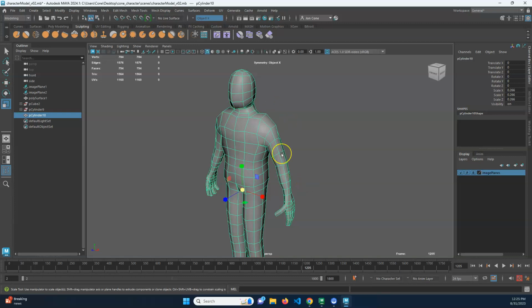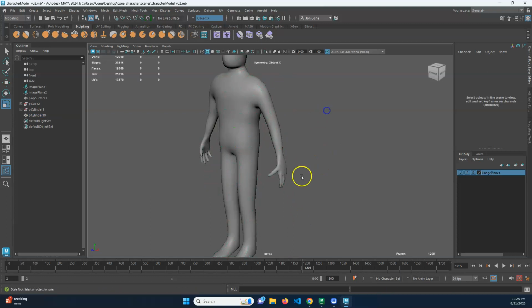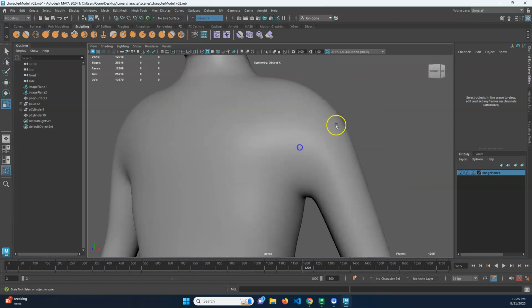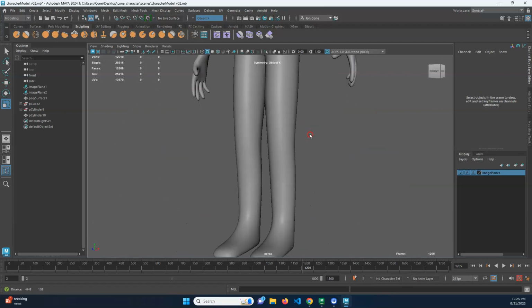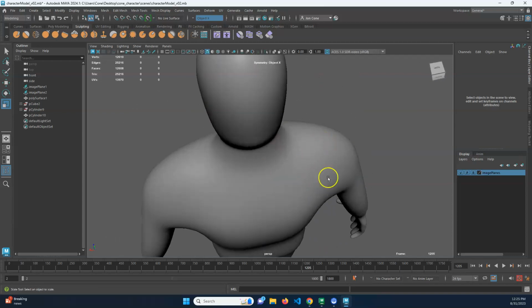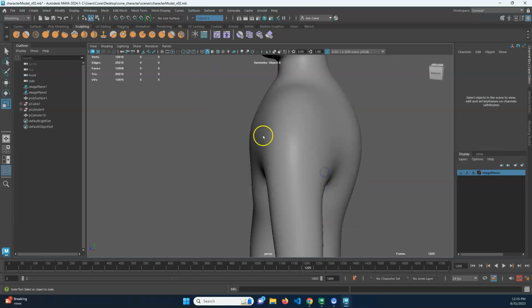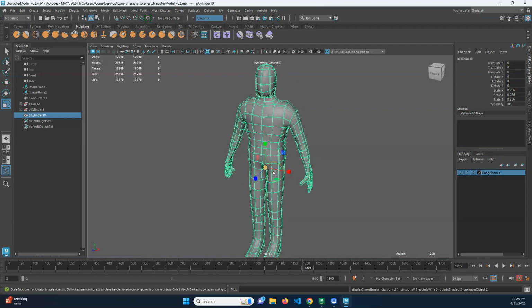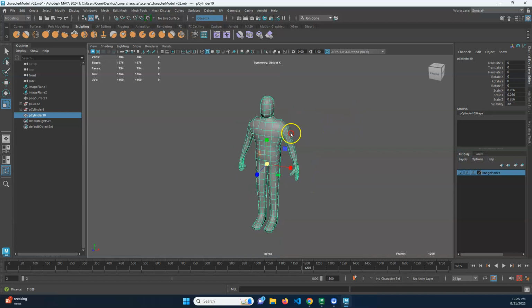Okay, so that should be good. The other thing I want to do is make sure there are no errors. Another thing you can do is hit 3 to go into the subdivision mode, and then look to see if there are any seams or weird incongruencies that might cause some sort of issue. Maybe these vertices didn't get merged, or maybe there are faces on the inside that you don't see, like non-manifold geometry. You just want to look for any errors. 3 is a really useful tool for that. So I'm going to click that. I had 2, so I'm going to click and go back to 1.